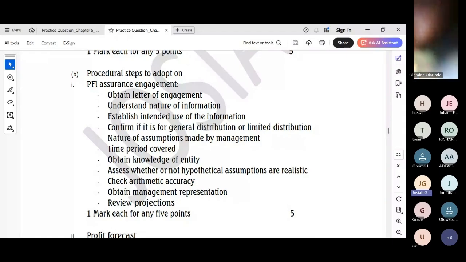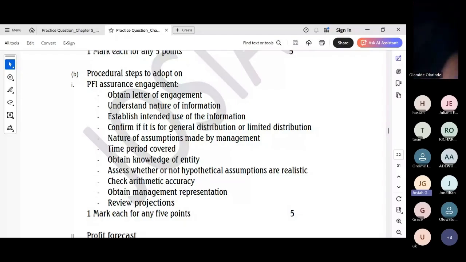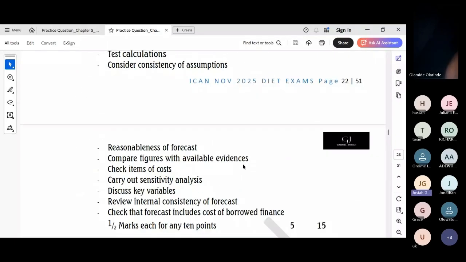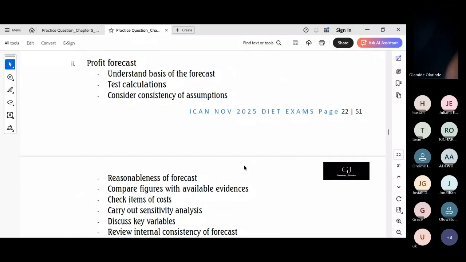Then for part B, which is the second part, which is 5 marks, its marking guide states half a mark per point for any 10 points. So this is a clear instruction to provide more detailed, numerous points than in the preceding sections. It rewards, I think, breadth of knowledge of specific procedures.